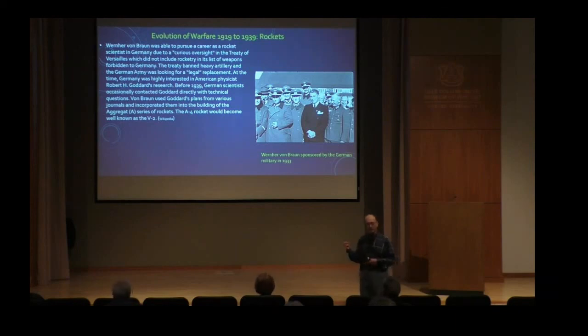And the Germans are thinking, well, you know, we could probably use rockets to replace heavy artillery. So they begin to pour money into research into rockets. Unlike the United States and Goddard, the Germans start to fund this. And the German scientists, Wernher von Braun included, even though he will deny this after the war, begin to reach out to Goddard, begin to look at his reports, begin to look at everything that he has done, and start to translate that to information that they can use to make their own intermediate range ballistic missiles.